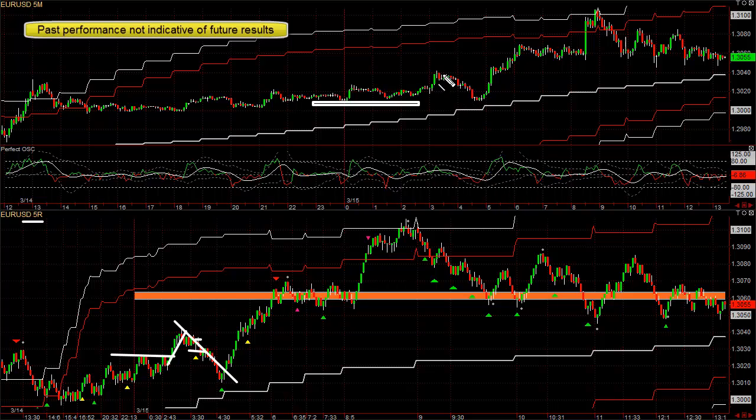Also note on the 5-minute chart, you have a nice little diagonal right here. When it breaks out above that, you go long, and you just follow it up. You would have been in around 20 and out around 55, a nice 35 pip win. And then a little bit later, you have this nice little sideways rectangle. Anytime you have a rectangle pattern breakout, it's a pretty high probability. And guess where it went? Right to our 2.0 containment band, which frequently is the end of the move. So that's the first one.